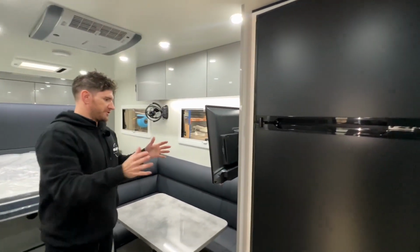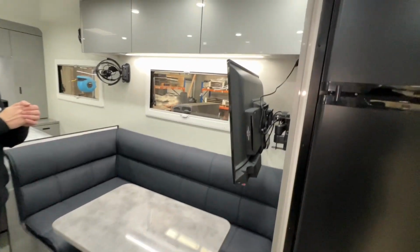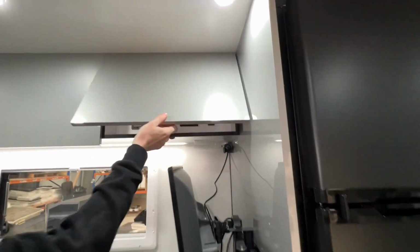Moving further backwards, we'll go into the living area. Customers expect a 32-inch LED TV there as well, so that gives you a bit of an idea on sizing options. We've got the power box that's just up here.